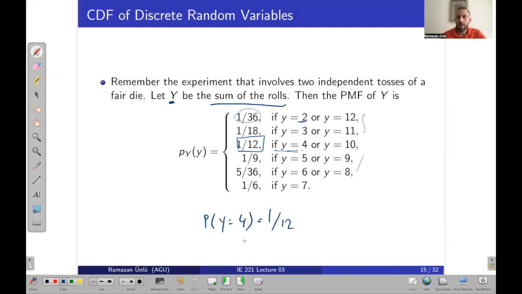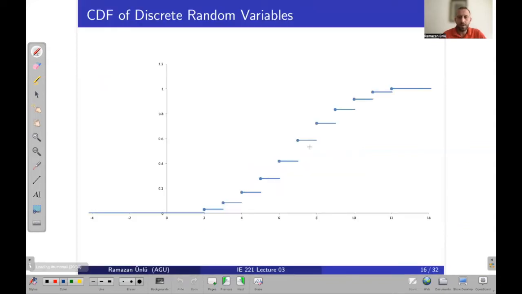But when we use the CDF, how does it differ from the PMF? If I ask you the probability of y is less than or equal to 4, in this case, you have to create the CDF of those random variables. So at home, you will do the CDF of this experiment. But to help you, I will give you a simpler example, and I will show you how we can create the CDF of such a problem, and then you can do this problem by yourself.